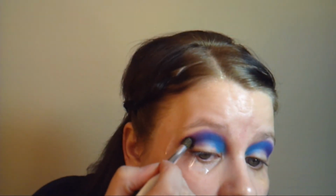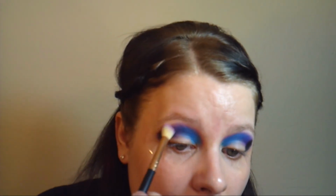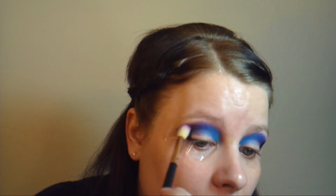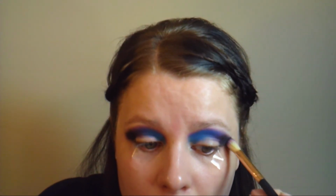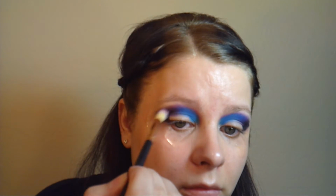You're going to notice that I'm stamping this onto the outer corners of my eye. I'm really trying to make sure that that does pop. Now I'm going back in with that brush that has Alexi on it, and I'm just blending. Blending, blending, blending. You really have to take your time with black eyeshadow when you are going to blend it.